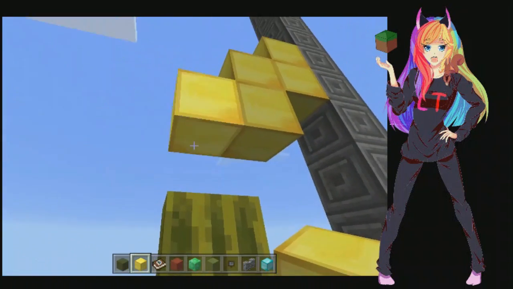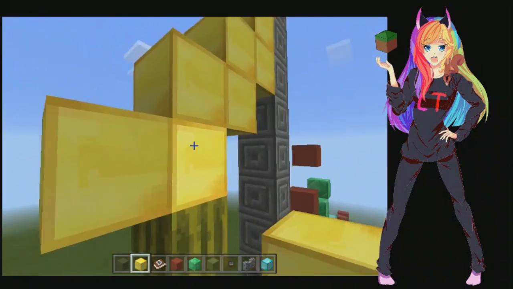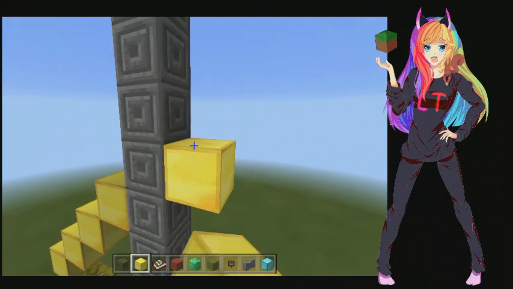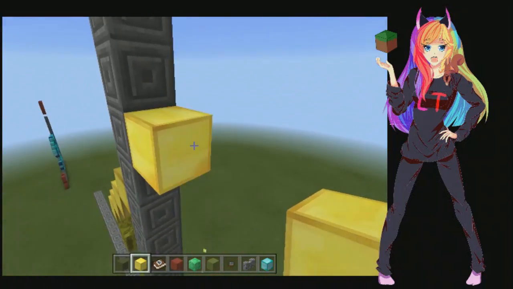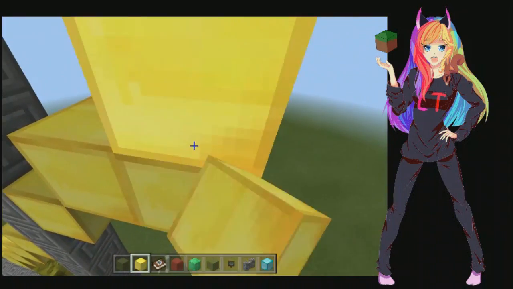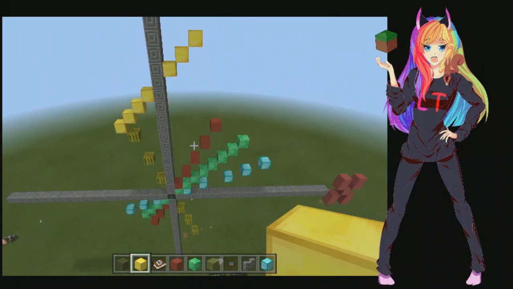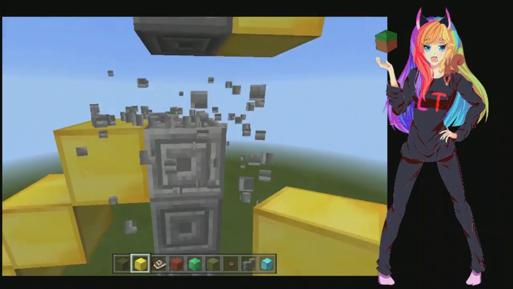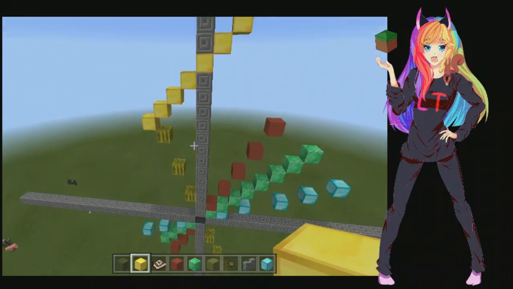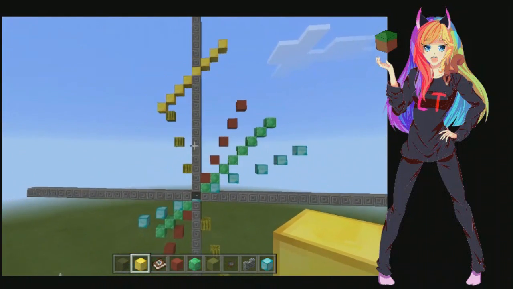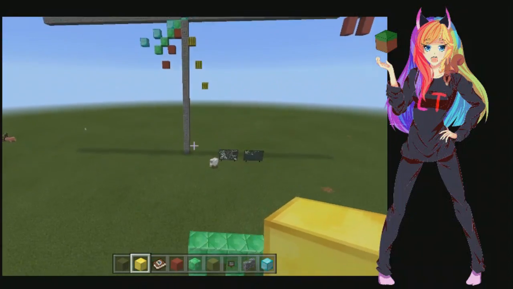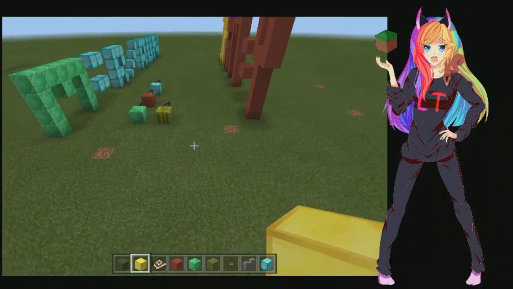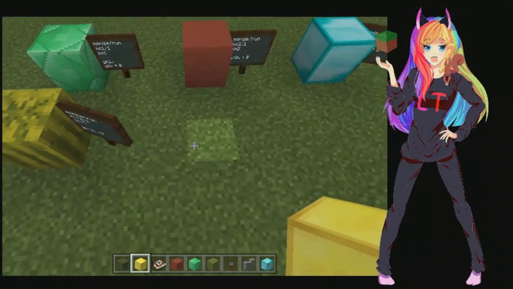Y equals X. So the gradient's going to be 1. It's up like that. Here we go. How cool is that? Now, just to show that it goes through that point, I'm just going to break that and put that there. Voila. So there's a line that goes forever. And we're going to find the actual equation for it. So, I plot a little block down here.